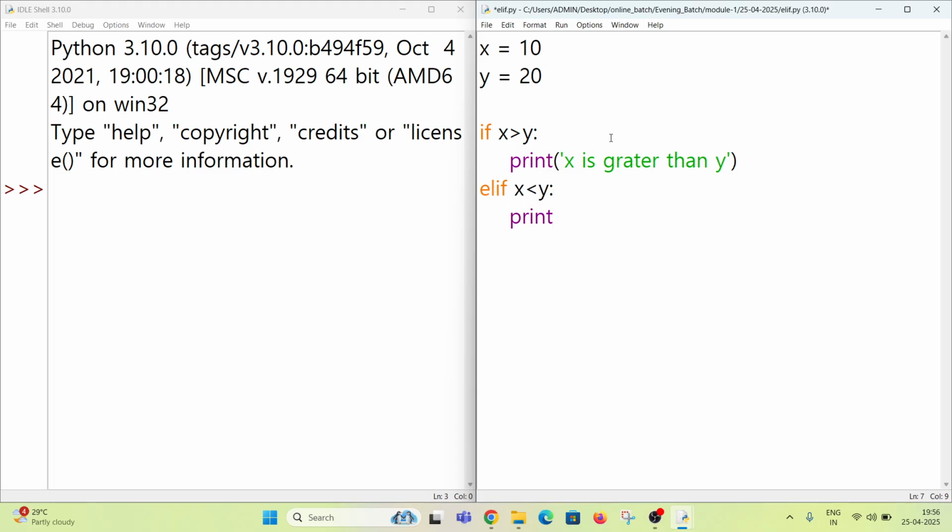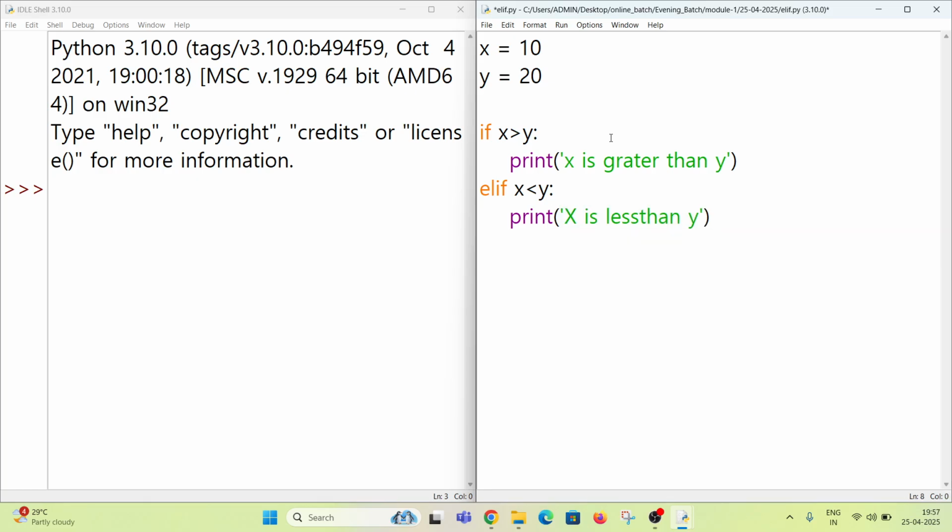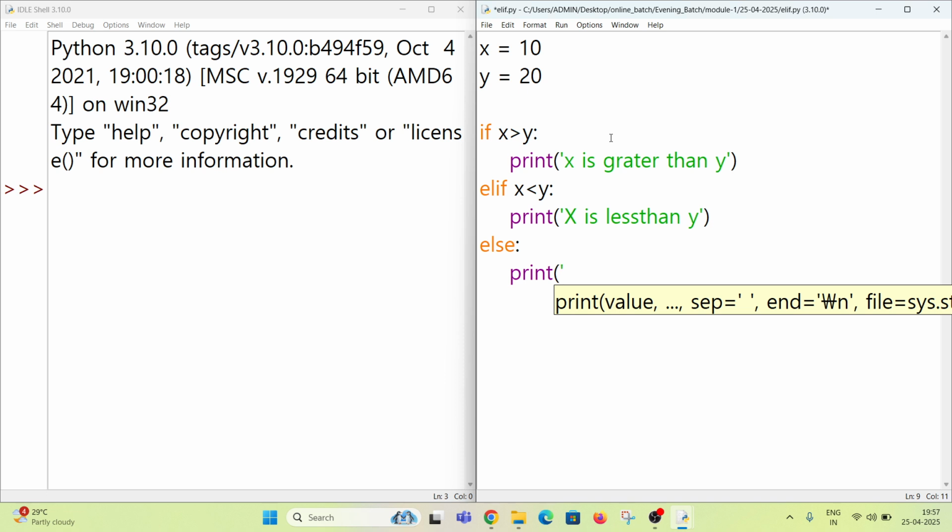Now it has to print x is less than y. Else, if these two conditions are not satisfied, then it has to display x is equal to y.